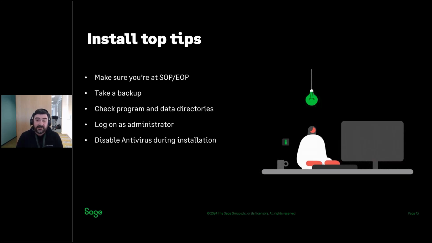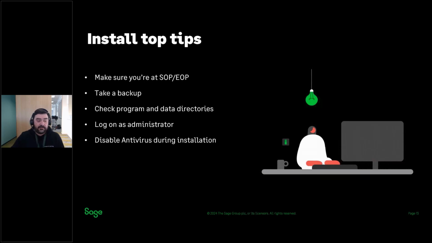And the 5th tip is that if you have antivirus software, consider disabling the antivirus just while you do the installation, as this will stop it from conflicting with the install. Sometimes an antivirus can stop files from being copied, which results in problems after the installation. So if you see any antivirus pop-ups during the install and you get any issues in the program after that, switch your antivirus off, repeat the installation, and in 99% of cases that will fix the problem.